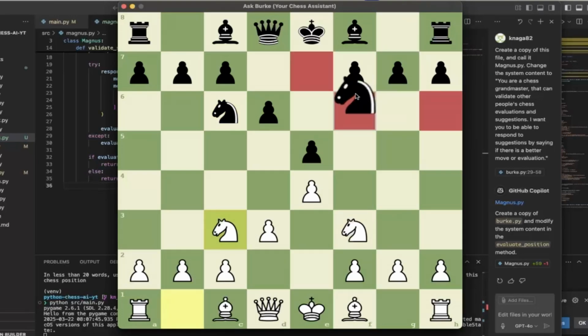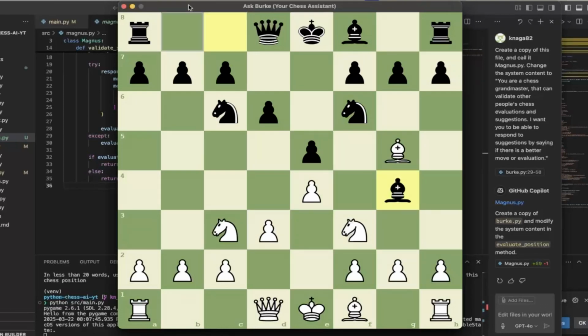Let's just say we're developing pieces like normal. Once you get pretty advanced in this game, I think the LLMs will get confused, but I want to test it out. Maybe I'm wrong, right? Let's see what happens. Okay, this is a pretty advanced position. I mean, we just developed pieces, but it's pretty far along in the game, right? Not the very early stages.